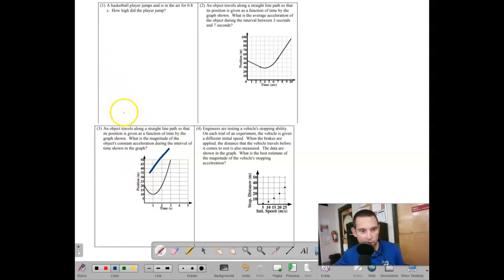So if we look at this basketball player, they're going to jump into the air, right? Roughly along this path. So it's a parabola. He's going to go up for a little while and then they're going to come back down, right? In the equal time. So we're only looking for how high do they go. So we can cut this parabola in half and only look at one half.